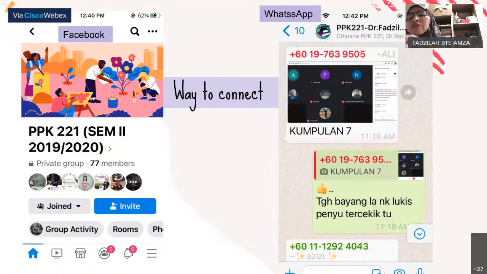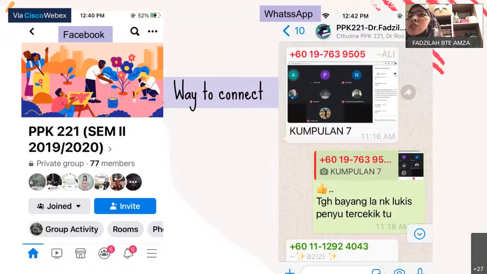Dan platform ketiga yang saya gunakan ialah WhatsApp. WhatsApp ni pun satu cara untuk saya monitor, sebab kita ada small group. I make sure bila kita kata tutorial, now you need to discuss in a group. So kita kata okay, I want you all to screenshot the discussion of the group, masuk dalam WhatsApp saya. So I could monitor lah yang kita harap lah sebab di luar kawalan saya. So this is one way how to monitor lah is through WhatsApp.